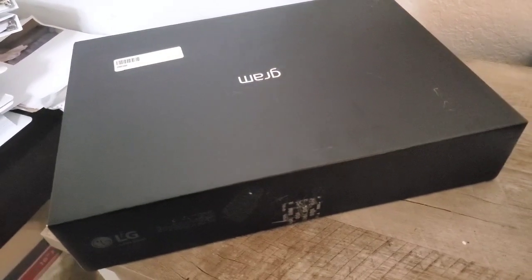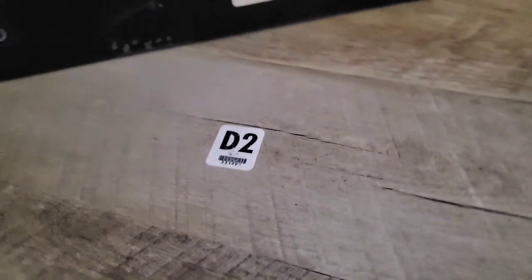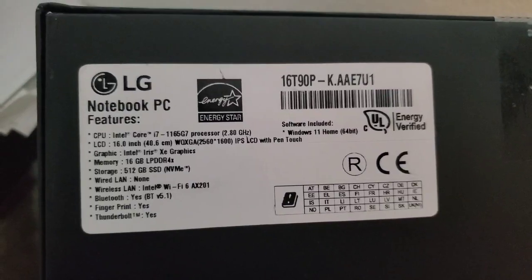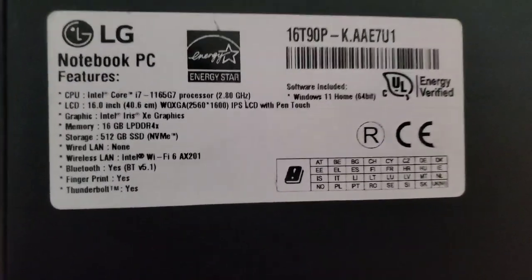The computer is here. This is the box. Notebook PC by LG. These are the features. It's a 16 inch. I needed something large. It's got 16 gigs of RAM.